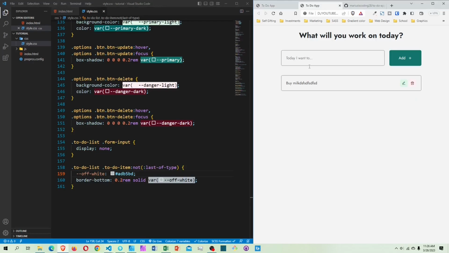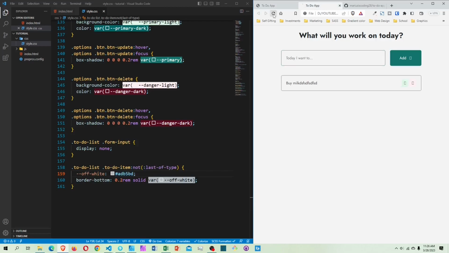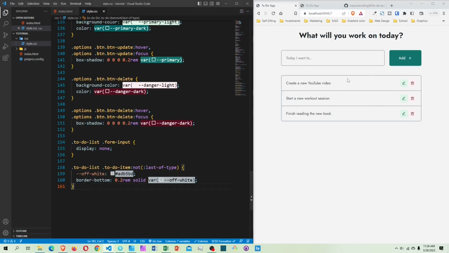As you can see, for example, we only have one right here, but if you have multiple, this is how it looks. Okay, so when we refresh our page, there's already something here, but if I delete this one and refresh it, there's nothing here. Everything is hidden. It's nothing showing until we add a to-do item. Okay, so because of that, we want to hide the to-do list heading on load.